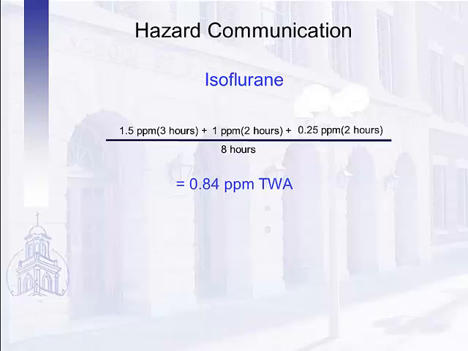Calculating the exposures over an 8-hour shift results in a time-weighted average of 0.84 parts per million. This is less than the 1 part per million exposure goal, so no exceedance has taken place. The determination of exposure must take into account the entire time frame, in this example, a working day. Had the exceedance taken place, engineering controls, administrative controls, and personal protective equipment must be evaluated. Corrective actions were illustrated in the case of isoflurane, which involved relocation of the apparatus.